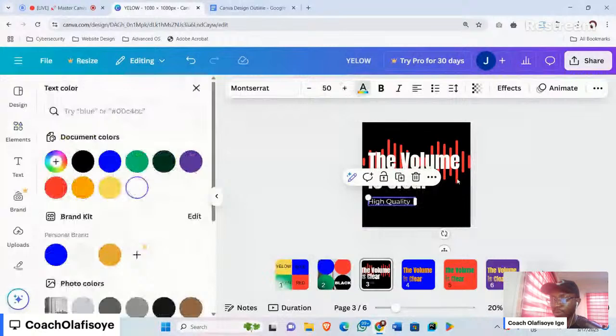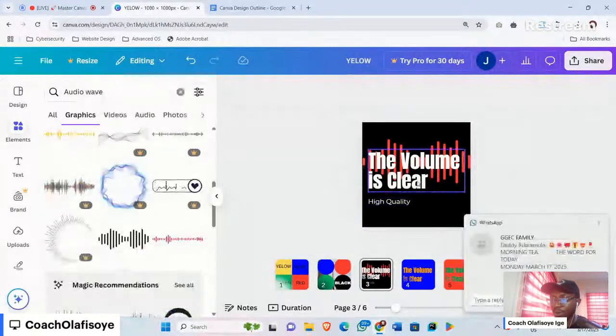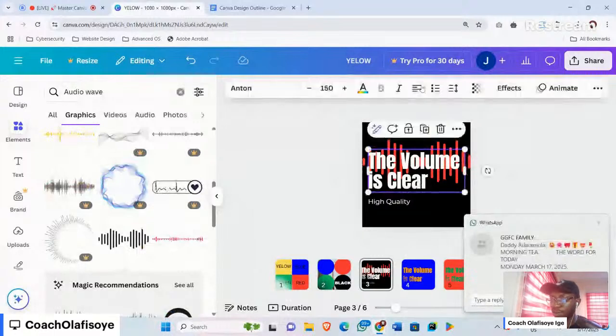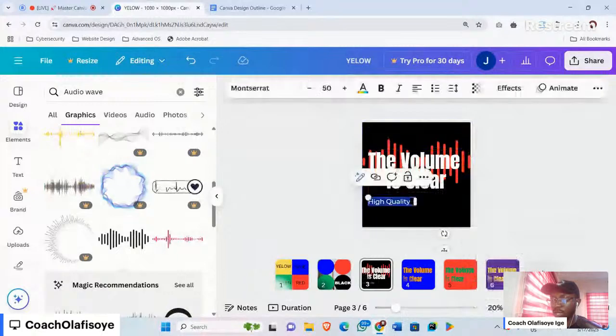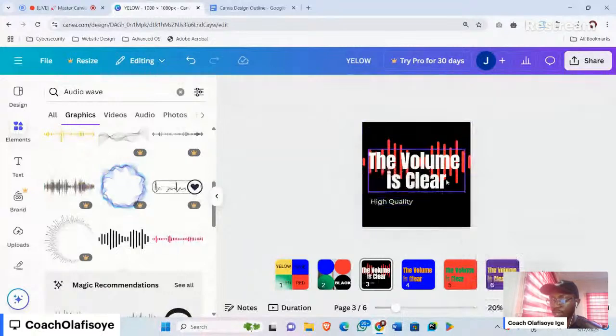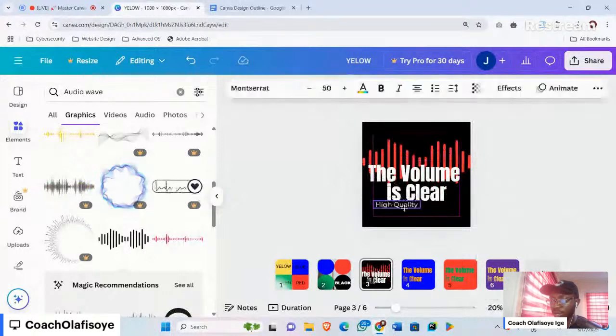All right, so you can see this. The volume, and I can make it center aligned. So let me make it center aligned now, and bring this one to the center. And bring this down a little bit.